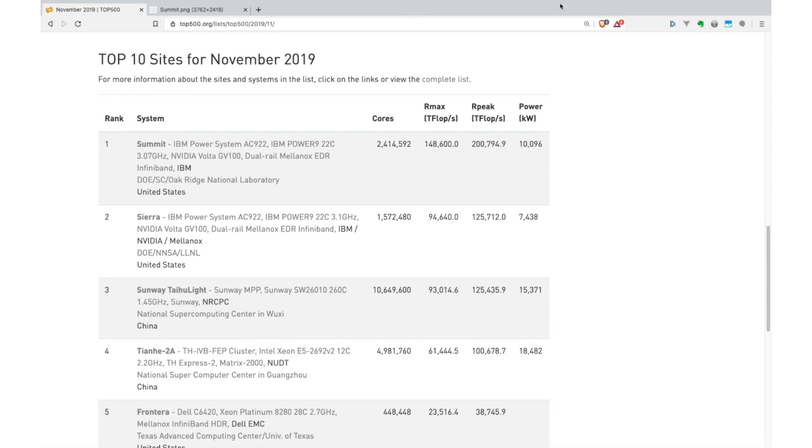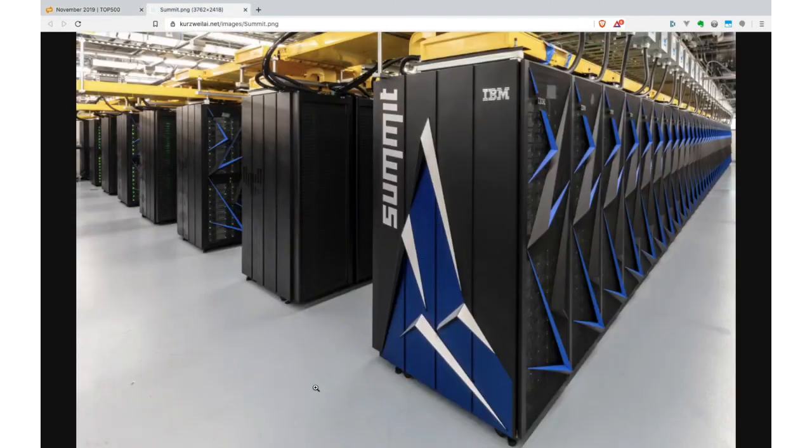It's also a pretty cool looking computer. Here's a photograph of the installation at Oak Ridge National Lab. You can see that this is just rack after rack after rack of Power 9 based servers chock full of NVIDIA GPU chips. So if the motivation for the course isn't sufficient already to be able to make use of a whole variety of different processor cores on any machine you can pretty much buy, even at like Best Buy or Newegg, a further motivation ought to be that when you're done with the course, you'll have a fairly good idea about how you could program a computer like this one.